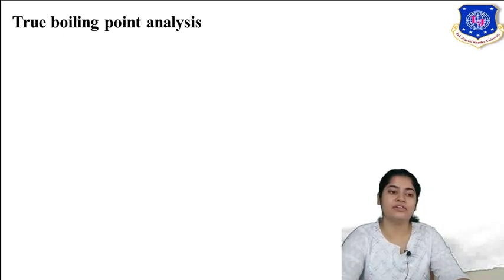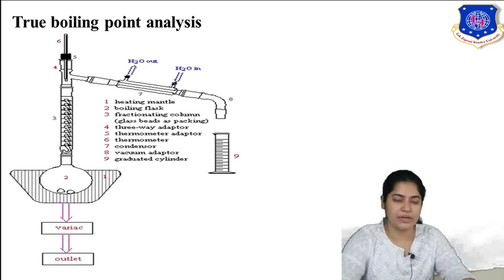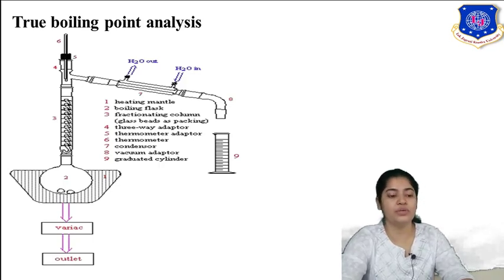So let's have a look at it. Now, in the lab, how will you conduct the experiment? You can see the fractionation column. Here it is a packed type, and the packing is of glass beads. What the glass beads do is provide maximum contact between the vapor and liquid phase. The number 2 indicates the boiling flask. You take your sample in the boiling flask. The amount of sample will be 200 to 500 ml, and you heat it.